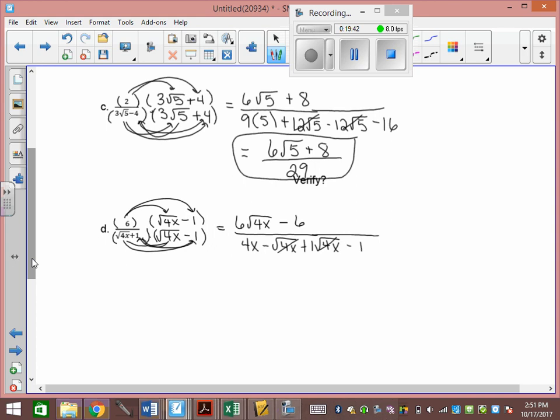Now, the 4x on the top, I could actually take the 4 out, it would become a 2. So I'm going to get 12 root x minus 6 over 4x minus 1. You can't take anything out of all of them, but I have seen it where sometimes they take a 6 out of the numerator, but they just leave it out in front, right? Because you can't take it out of every term in the top and the bottom, so it would have to still stay there. So an alternate answer could be 6 bracket 2 root x minus 1 over 4x minus 1, but still nothing is canceling.